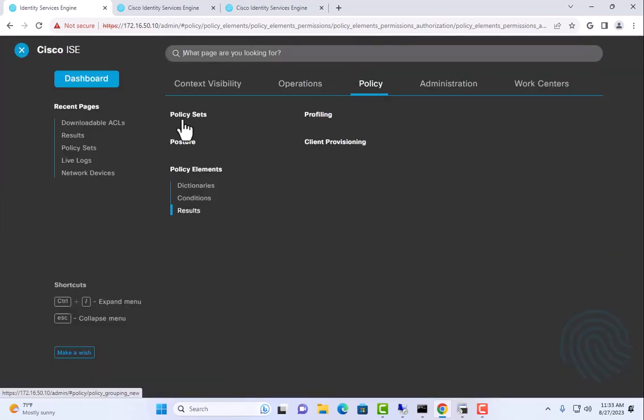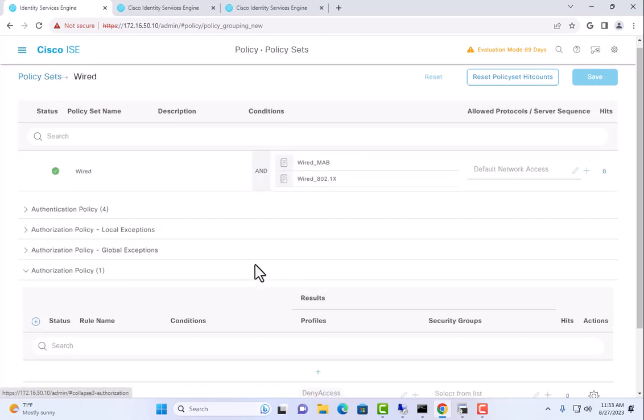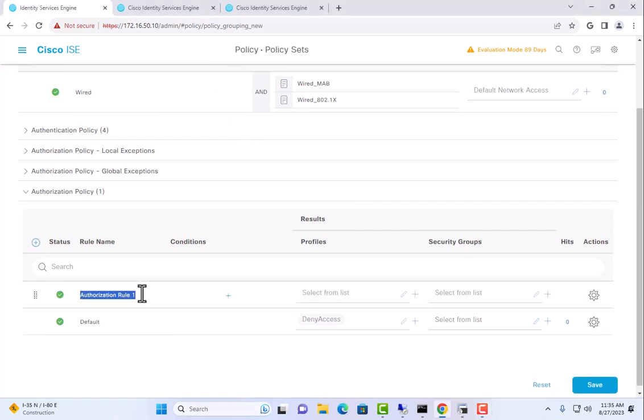If we go back over to our policy now, we can start to build out these rules that will use those results. So the first rule I'll put in is that profiling rule.